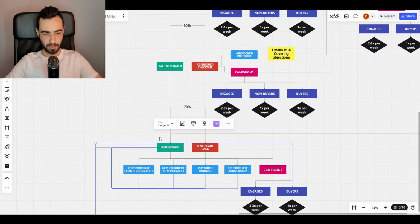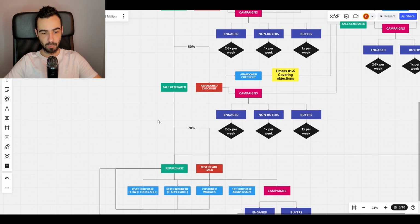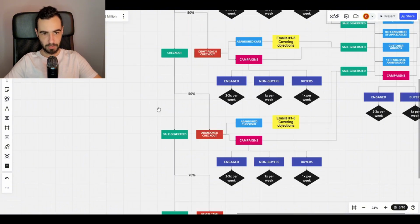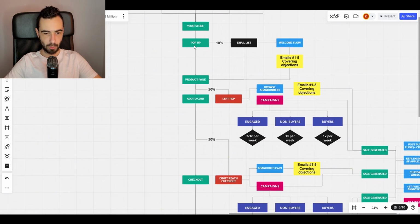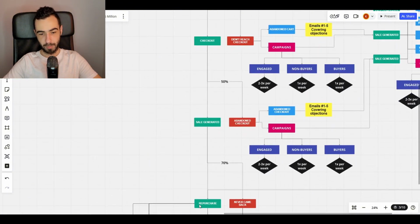Same goes for the repurchase rate. If you run any kind of product that can be replenished and bought multiple times, then your repurchase rate will be higher than 30%. We've seen brands with even 70% repurchase rate, or retention rate, which is also possible. But again, everything is based on assumptions that you're like an average e-com brand, okay? So this is the normal path where someone goes through the homepage or product page, they add to cart, we go through the checkout and purchase and maybe repurchase.